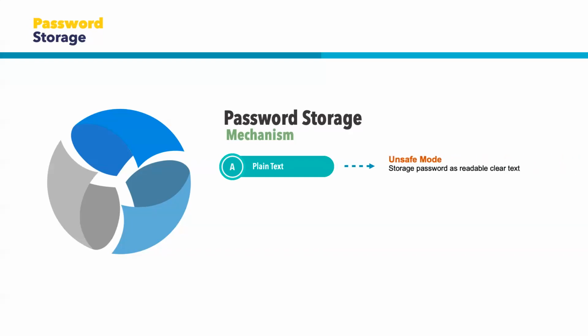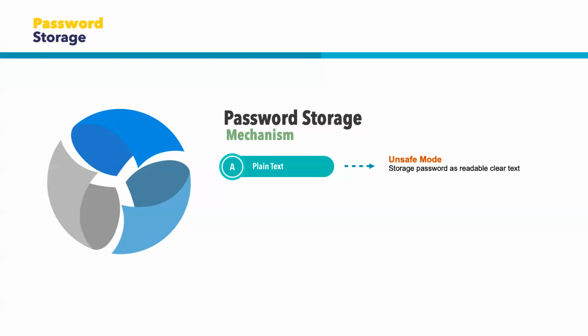So in theory, plain text is the most unsafe mode because once I can get into the database, anybody can see it as clearly as it is. I can clearly see the password. That means I can actually steal the account. I can log in and do something on behalf of the account. It's very harsh to say, but this is a very dangerous approach. We used this maybe 20 years ago, but nobody stores passwords in plain text right now.